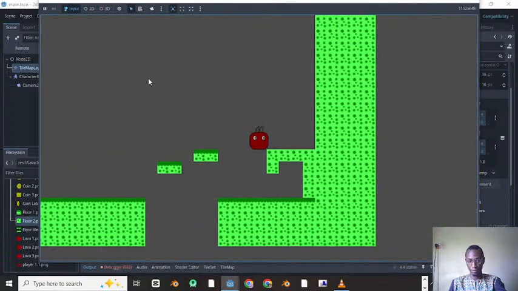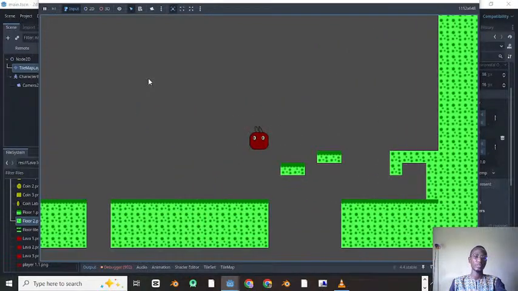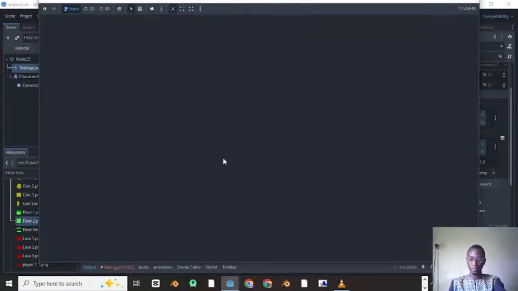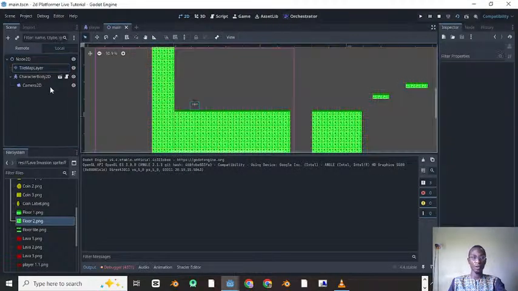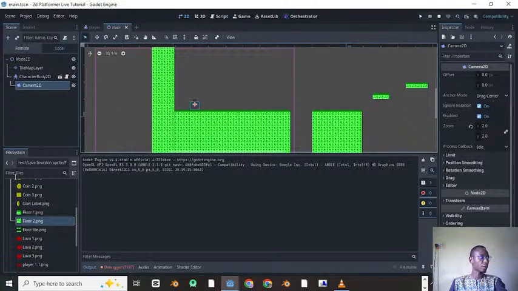And you reach the end of the game. So there will be a treasure, maybe something that we're going to get here, and that will signal the end of the game. Okay, so that's basically what the game is really about. So now let's go into the next thing. For our camera, for the player, we need to do a few things on it to make it look even better.